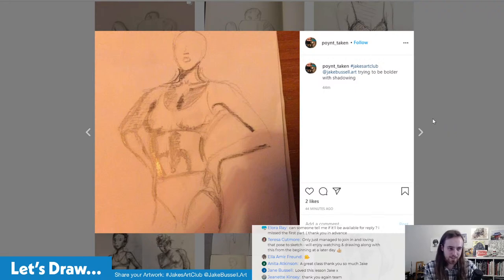Point taken. Trying to be bolder with shadowing. Well, I think mission accomplished. Look at that. Look at these lovely. So we've got a little bit of reflection here, but I can imagine that these shadows are actually quite well observed, and you've got that ab shadow shape taken in.